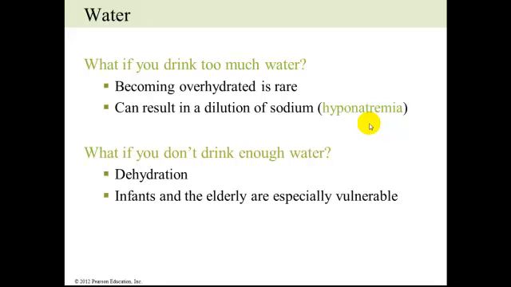What's much more common is not drinking enough water, and we call that dehydration. Dehydration can occur quite rapidly, especially in some of our special groups, like our infants and the elderly. And when you don't drink enough water, all sorts of problems can occur, very mild things, including some types of gastrointestinal impacts, but eventually dehydration can be serious enough to lead to death.